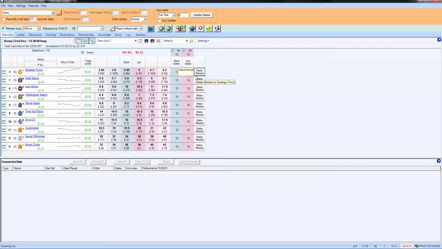And the way that we did that is we arrived at this market, we set our stakes at £10, we used the Make Market button, then we ticked the column up here, and then we clicked on this particular column. And when we did that, it spread the profit across the entire market. So this race is going to start any second now. They're just loading the last couple of horses. But we don't need to worry about who's going to win this race because we've profited regardless of the result. And using the Make Market button is a great introduction to how to use the one-click screen. And I recommend that's where you start.